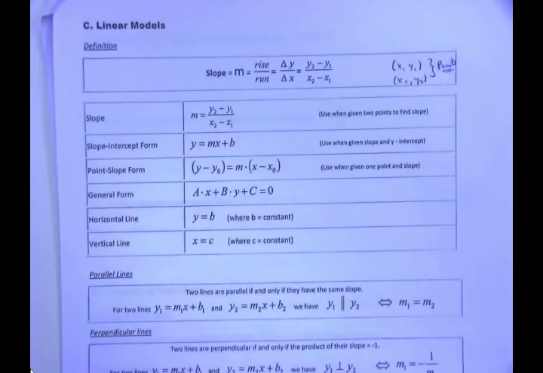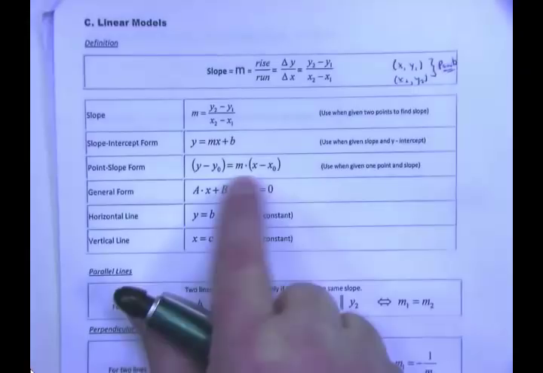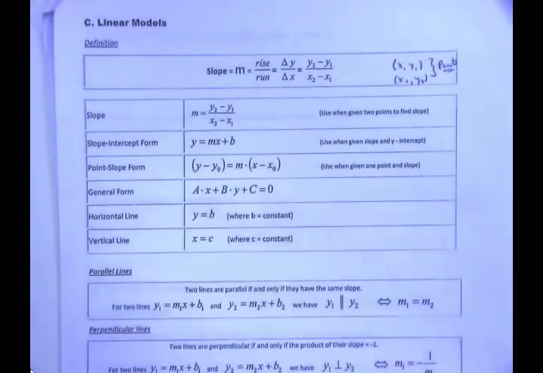Now, let's talk about all the forms of equations of lines that you're supposed to have memorized. Well, what are they? The first one is the slope-intercept form. I bet everybody remembers that as the old y equals mx plus b. M is the slope, b is called the y-intercept. Okay? The other one is called the point slope formula. Y minus y0 equals m times x minus x0, where x0 and y0 is a point and m is the slope, called the point slope formula. The general form of equation of a line, ax plus by plus c equals 0.